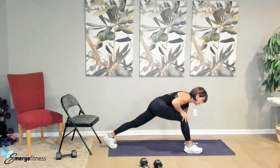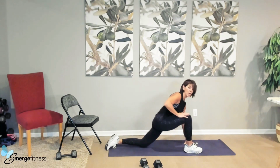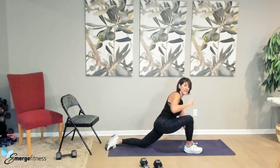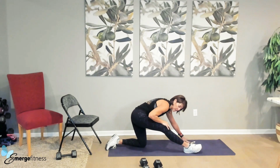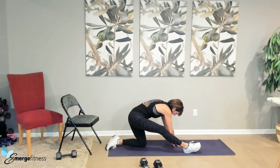Want you to be in a runner's lunge. Drop that back leg to the ground. Shoelaces down. Push forward. So push your hip and butt forward. That knee does not go that way. Lift the head. So it's a nice stretch. Bring it back. So I'm gonna try to straighten that leg, get it as straight as I can.